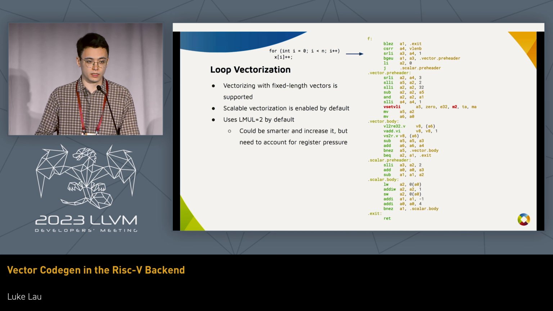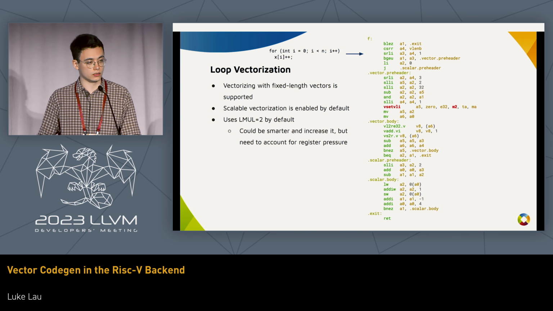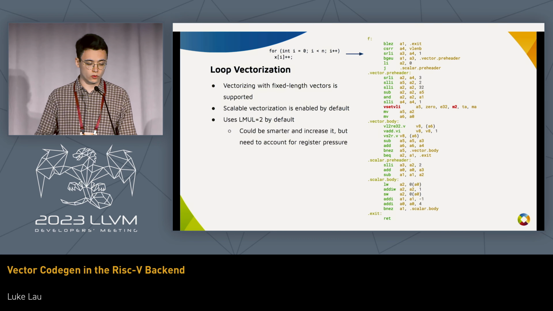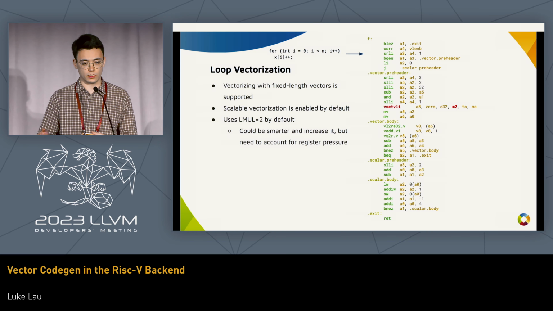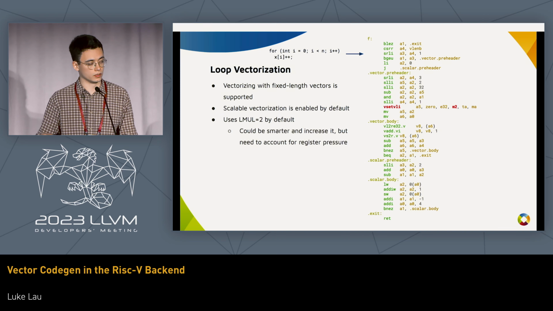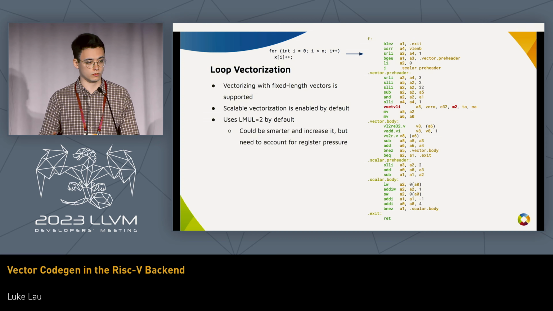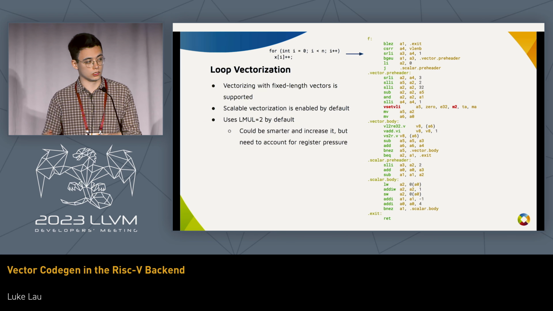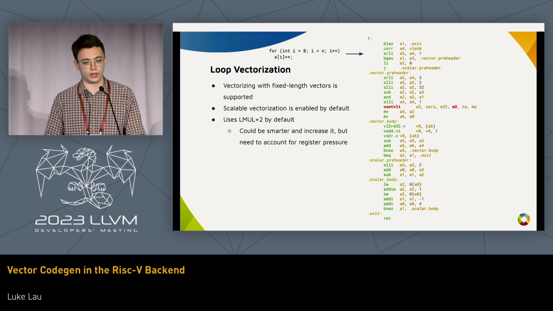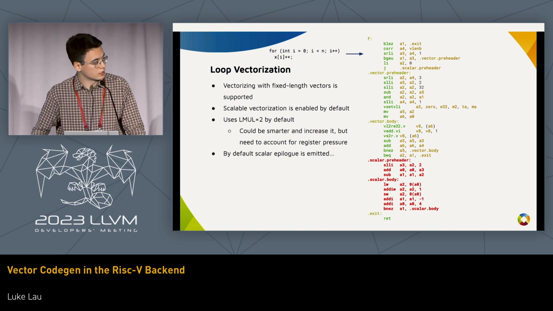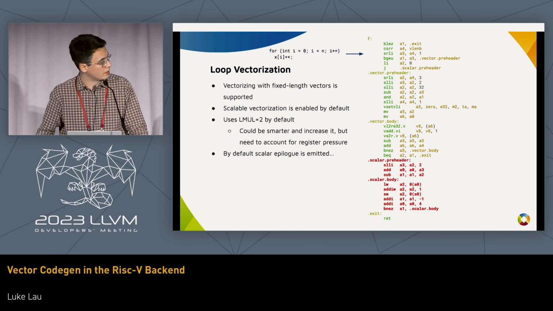And what we'd really like to be able to do is to increase LMUL dynamically and choose a higher LMUL wherever profitable. The issue is that whenever we increase LMUL, we also reduce the number of vector registers available. So if we increase it too much, we can end up negatively affecting register pressure. So this would be something that would be great to teach the loop vectorizer about, but we do need to keep in mind that we would also have to start reasoning about register pressure when choosing an LMUL. And you can see at the bottom that we also have a scalar epilogue.